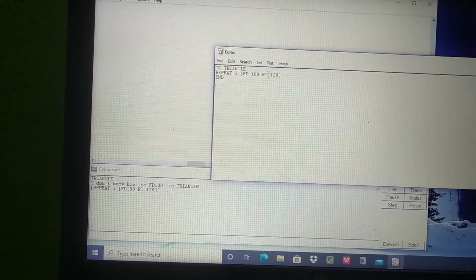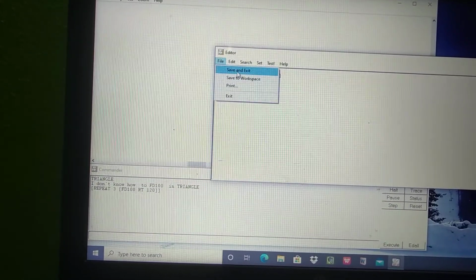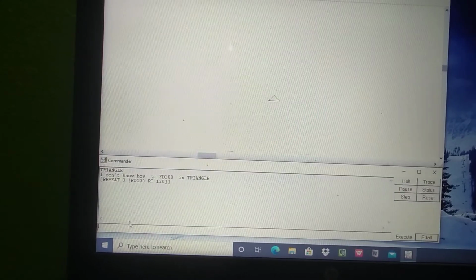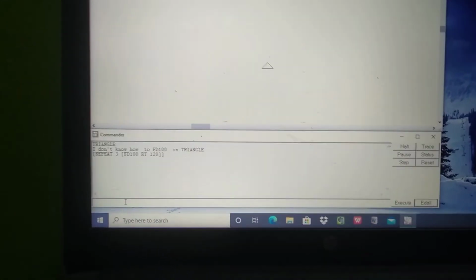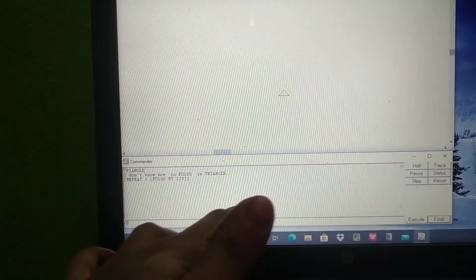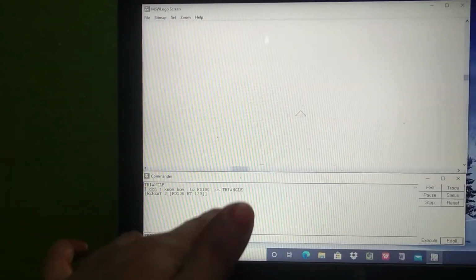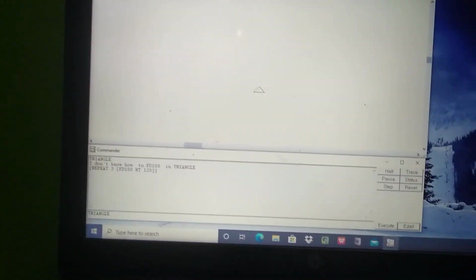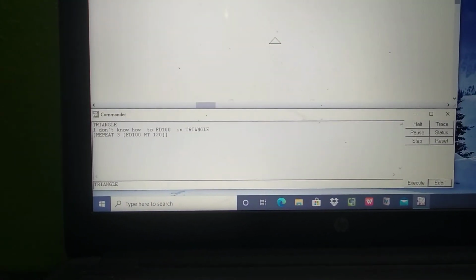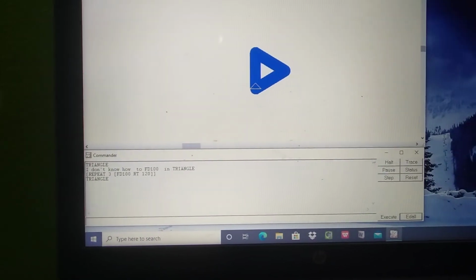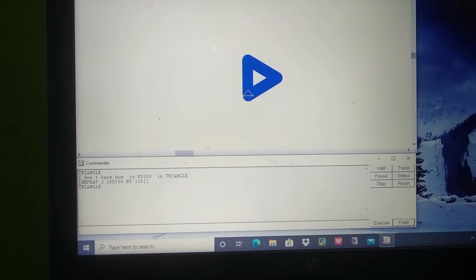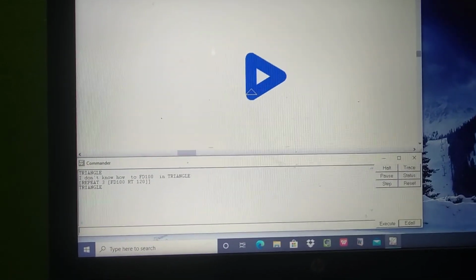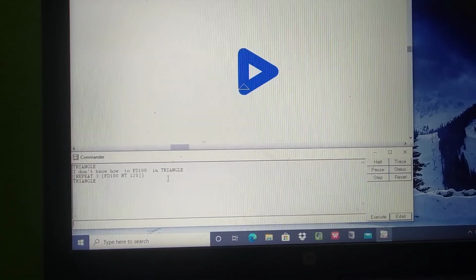After FD we have given the space, that's why it is showing the error. Now again we will write triangle there. See triangle, enter. So triangle is displayed or not? Triangle has been drawn. Like that you have to give the procedures.